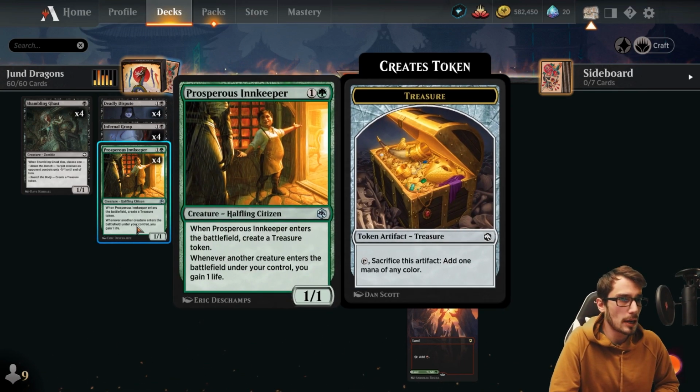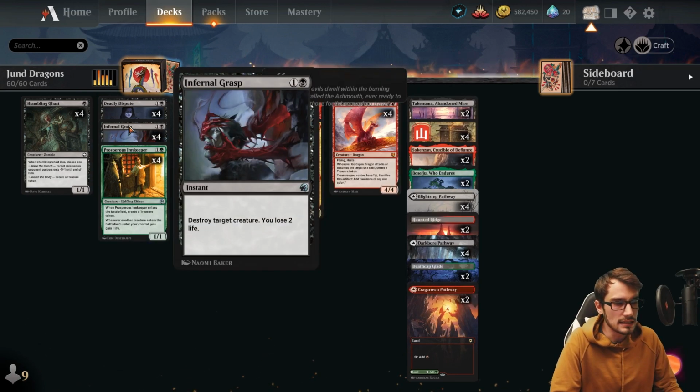Moving on, for a turn 2 ramp, we have the Prosperous Innkeeper, a 1/1, and whenever a creature enters the battlefield under your control, you gain 1 life, which is really cool, and you'll also create a treasure on ETB there, which is nice.